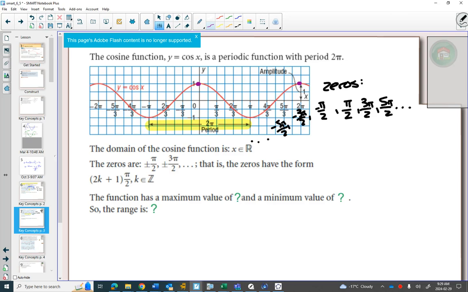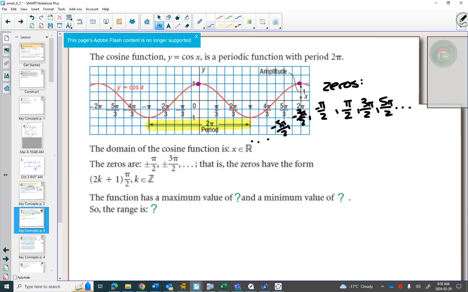And so we need to come up with a method to write all of these down. Sine was easier because it was just k pi. Cosine is not harder to recognize a pattern. I think most of you, if I asked you, do you see a pattern? What's going to be next after 5 pi over 2? 7 pi over 2. And then after that? 9 pi over 2. Recognizing the pattern is easy, but now we have to come up with a mathematical way to write that down.